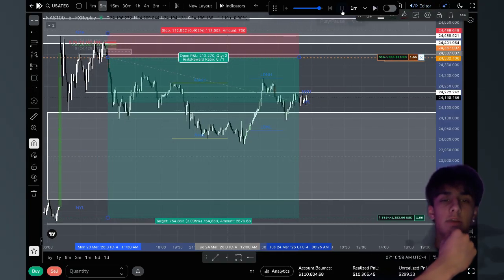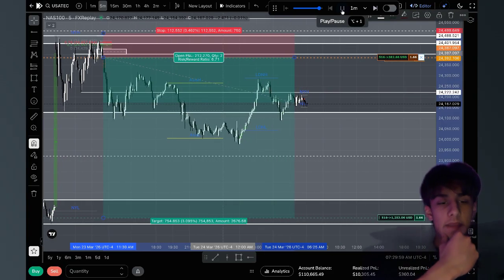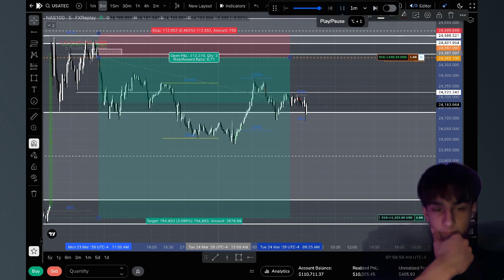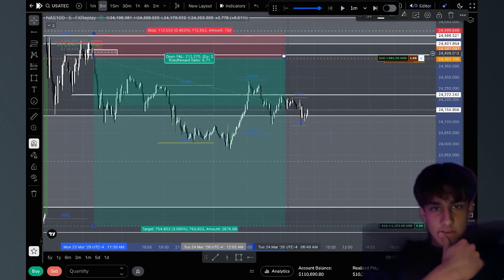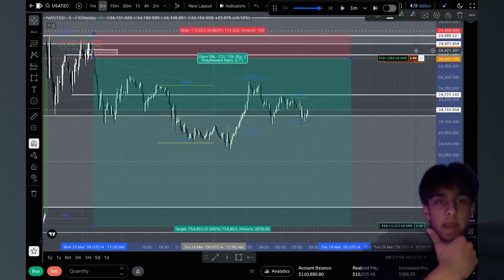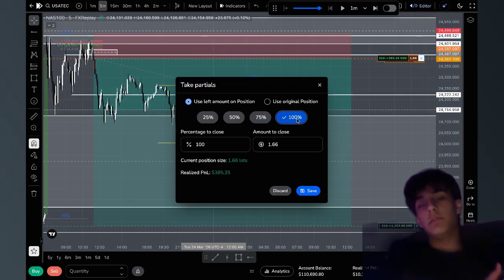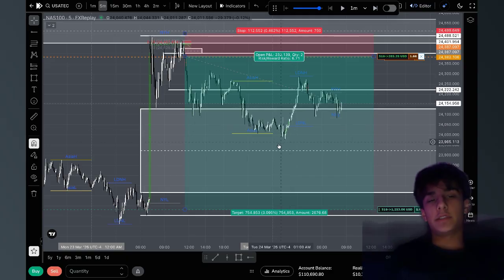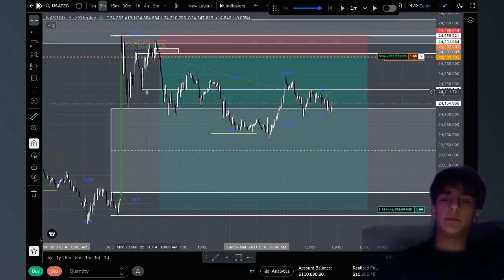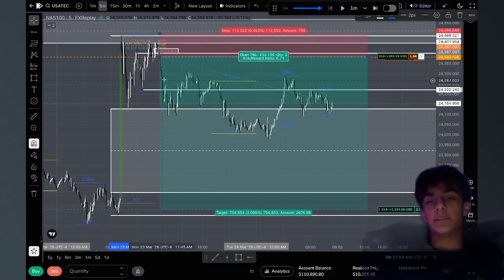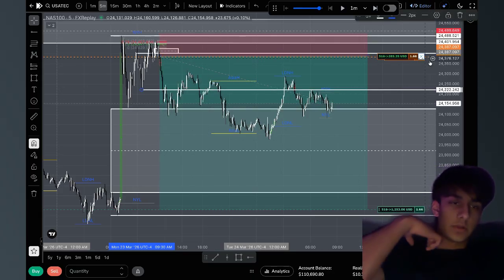Okay, we're getting close to the next day. To be honest, I'll probably just close it right out. So yeah, we held this trade for basically an entire day, which sounds crazy. Normally it does not take this long, but we were targeting all of this, and our lowest point was pretty low. Essentially, I think these highs were definitely the main target, and we smashed through these highs over here. So we closed out the full position.